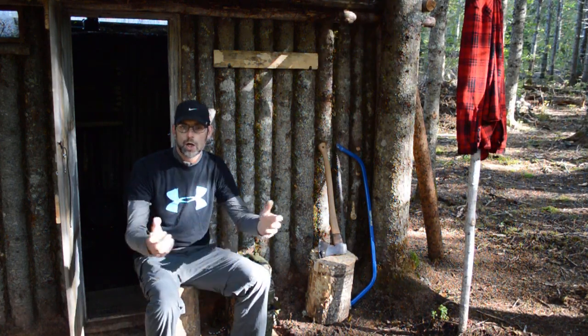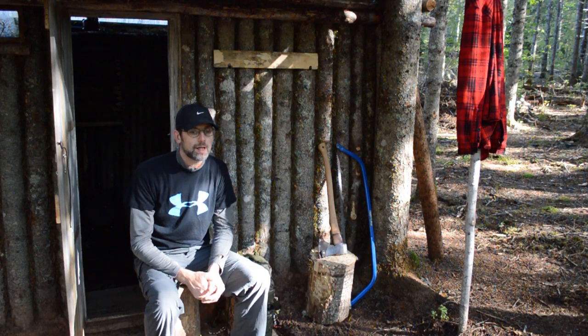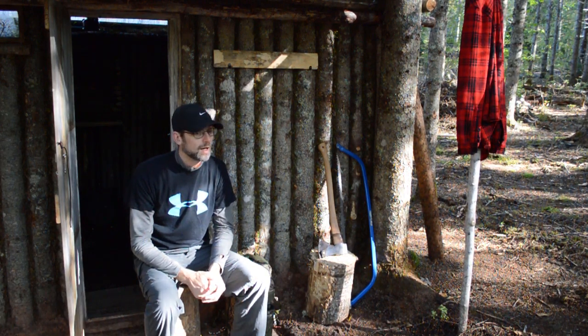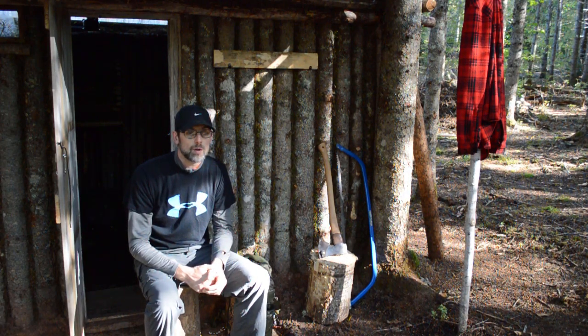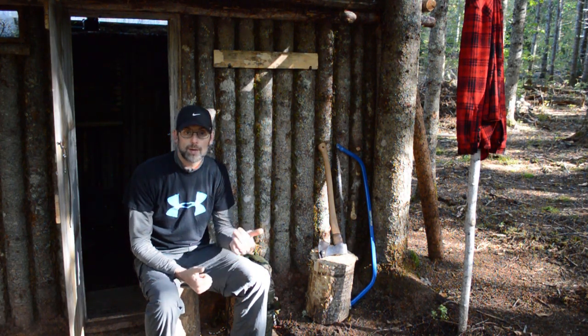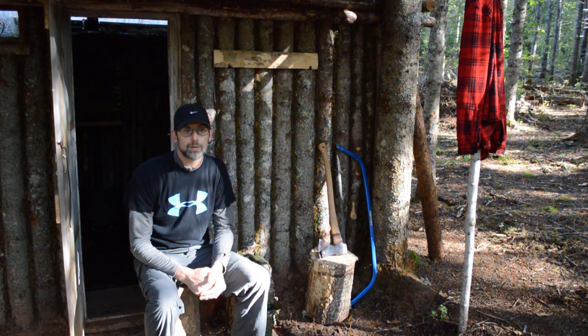So today's goal is to have a coffee and a steak for lunch. In a minute here, I'll give you a walk around, just to give you an idea of what it looks like. Also, I built a wood shelter in the back there, which I'll give you a shot of.